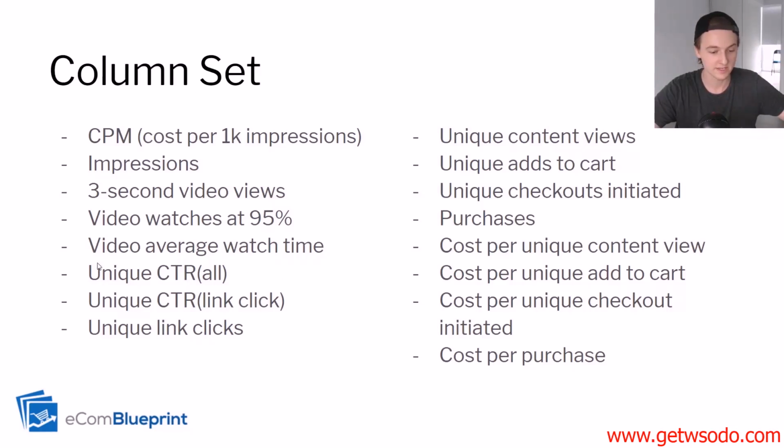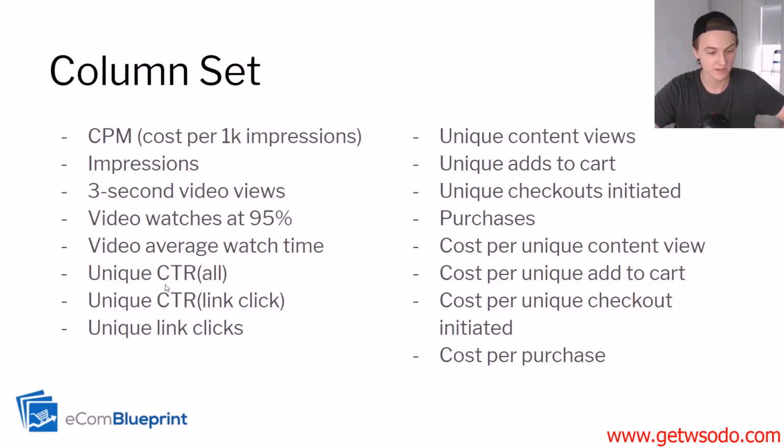And then the next step down the funnel is the click-through rate, right? So the first thing is I like to see the unique click-through rate all, not just the link click, but all. And the difference between click-through rate all and click-through rate link click is that click-through rate all includes clicks just on the ad, right? Like let's say you're scrolling on the newsfeed and you click on a post to open it up full screen, that counts as a click.